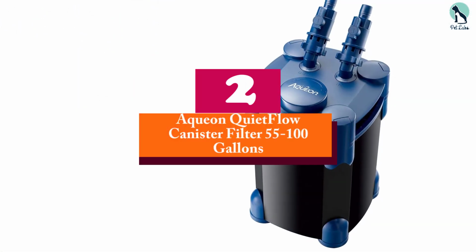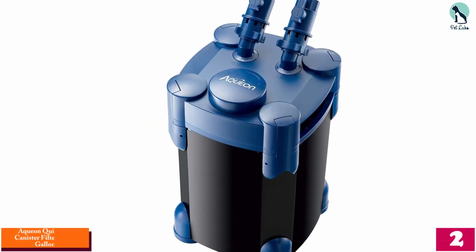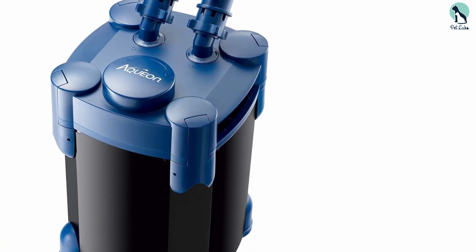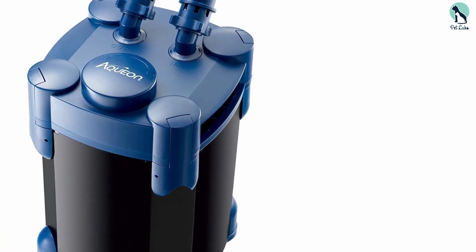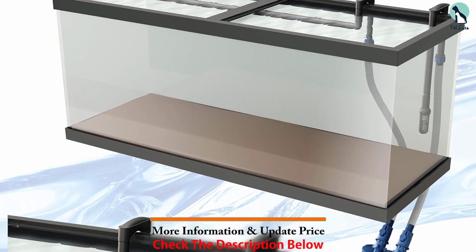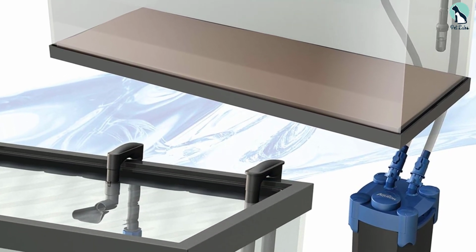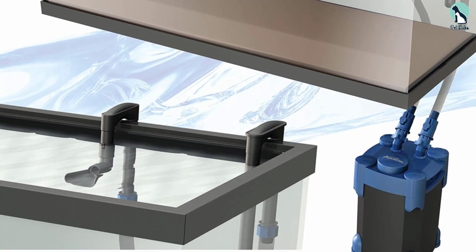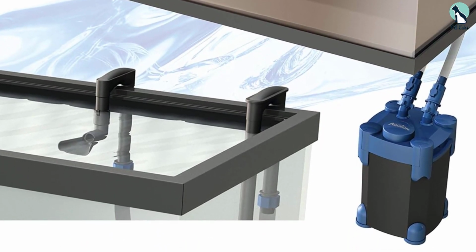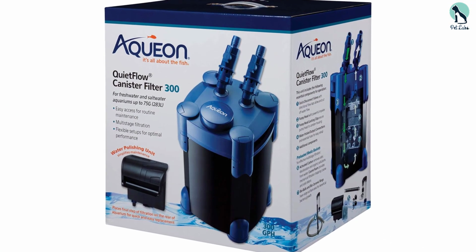At number 2, we have the AQUAN QuietFlow Canister Filter 55 to 100 gallons. AQUAN's QuietFlow aquarium filter is available in 3 sizes, ranging from being compatible with a 55-gallon tank, all the way up to a 150-gallon tank. It is equipped with multi-stage filtration, which includes biological, chemical, and mechanical stages in order to help keep your tank clean and toxin-free. It is suitable for both fresh and seawater aquariums, with the quick disconnect valve, pump locking heads, and hoses included in the package.